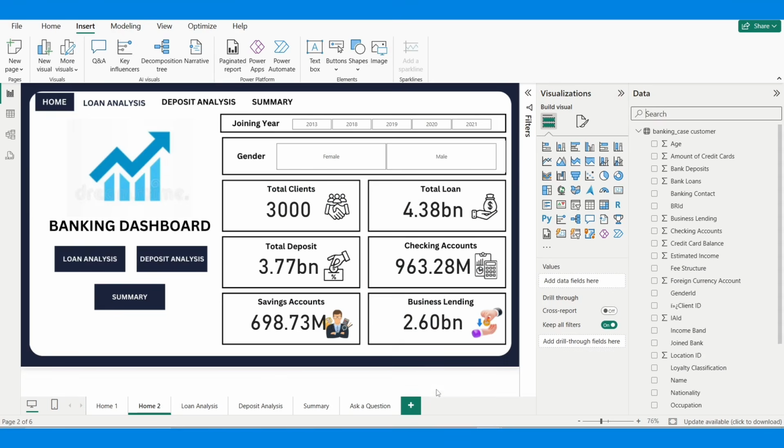As I told you, creating the first version of your Power BI dashboard could take 1 or 2 hours, but if you want to make a really beautiful dashboard, you have to spend a lot of time on fonts, color selection, and restructuring. So there are a lot of things, right? In 1 or 2 hours it's not possible to work on end-to-end projects, but I'm able to do that. So that's all about this particular project.